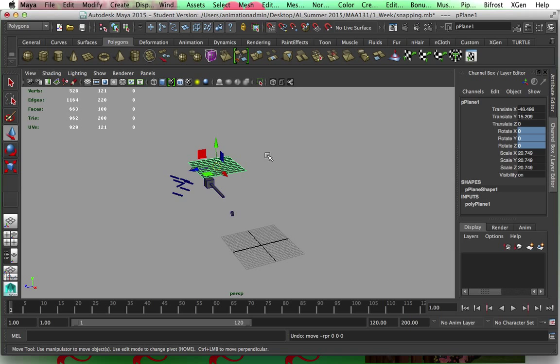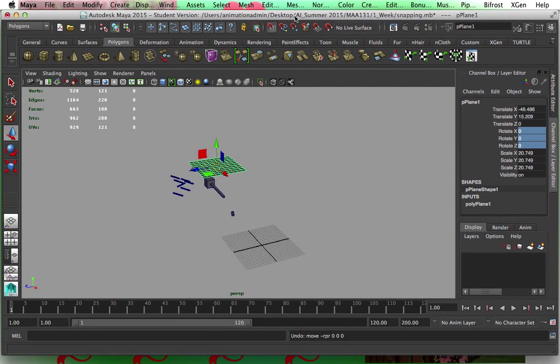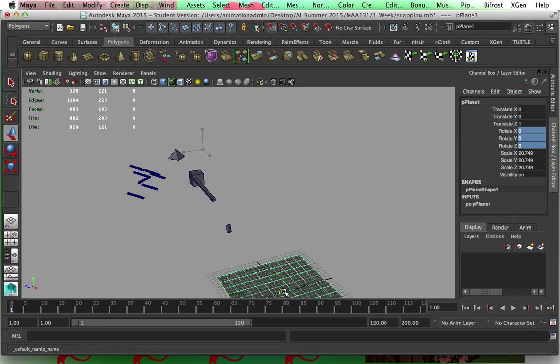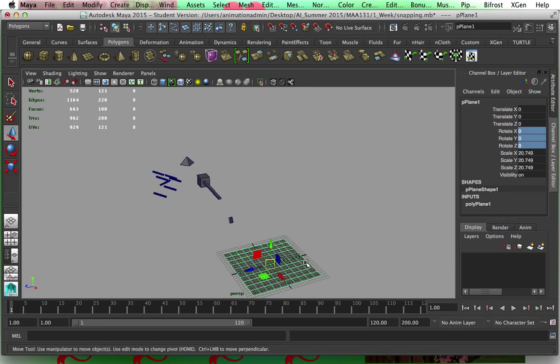However, I don't like to use that because sometimes if you forget to turn it off, you'd be snapping everything, and if you've forgotten that you had it on, it'll be kind of frustrating. So instead of that, I like to use a hotkey, which is the letter X. Holding down letter X on the keyboard, middle mouse click on the center portion of the object, and you can now snap it to grid.